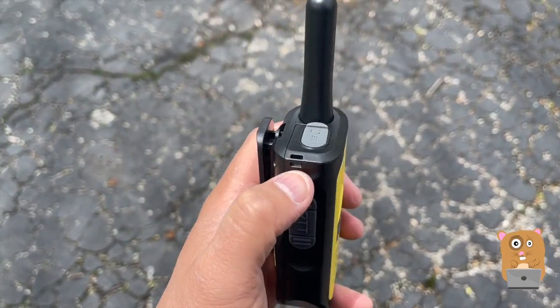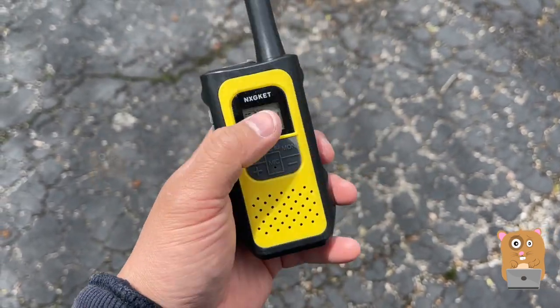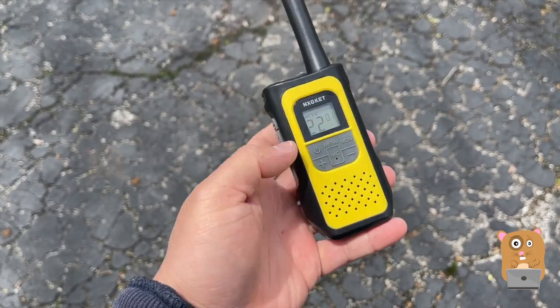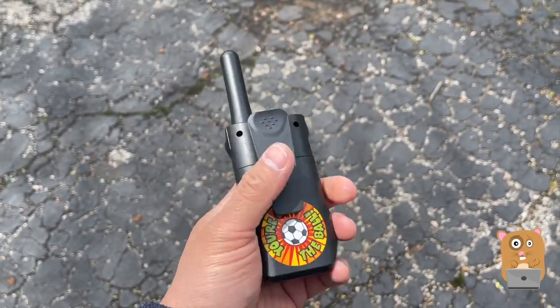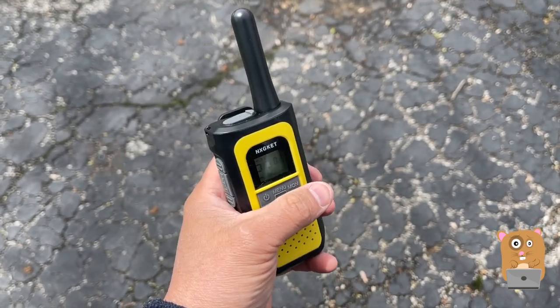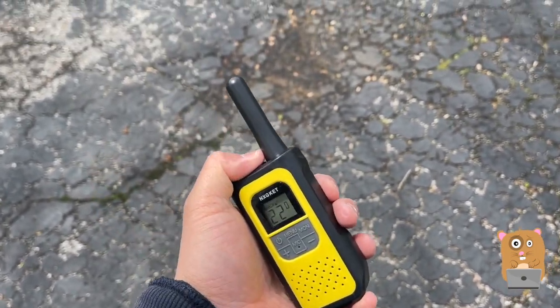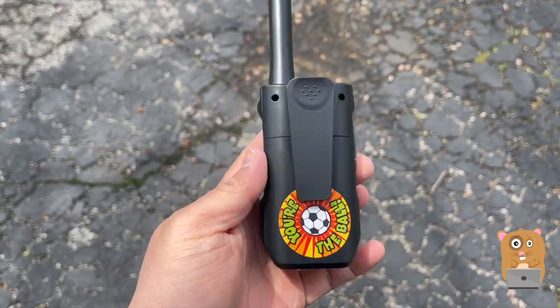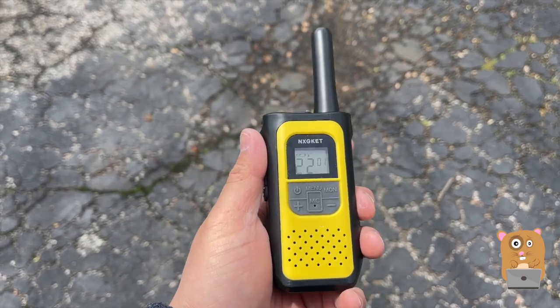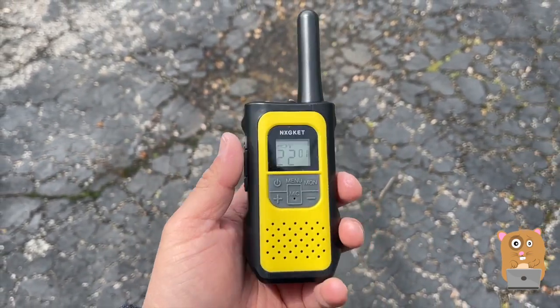It's got a lanyard loop, but I didn't see it come with lanyards — no neck straps, no flashlight. But what it does have is a rechargeable battery built in. Kids use this all day and I would need to charge it at night; it doesn't really last more than the way kids use it. I like it a lot and I don't really have any complaints about it.